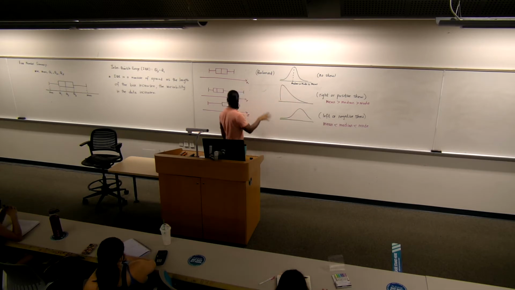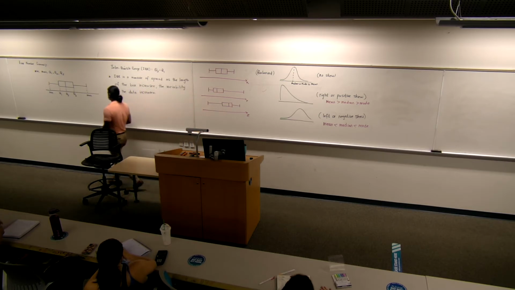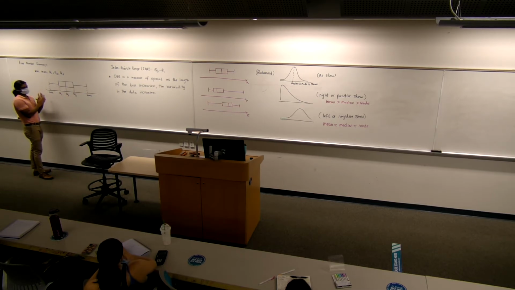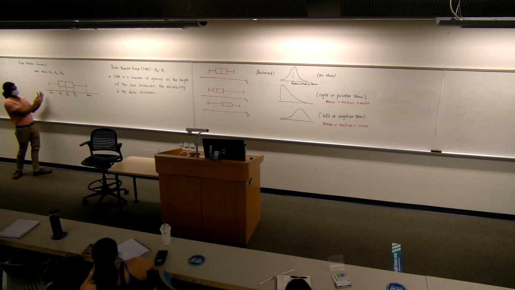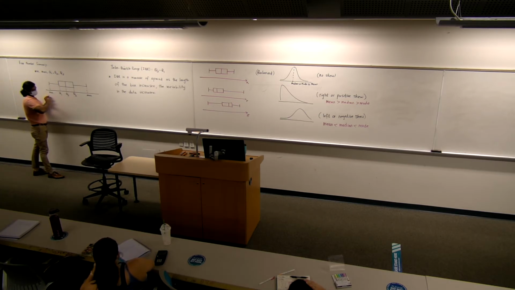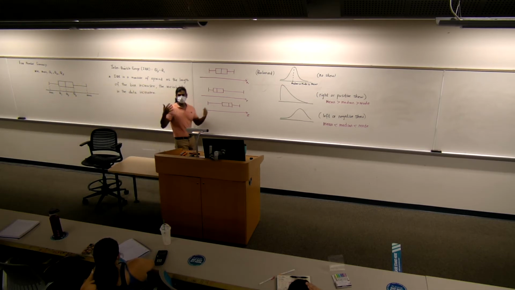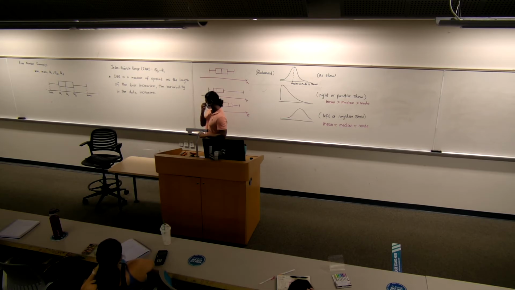Okay. So the purpose of having a box and whisker plot is you can identify variability in the data by looking at the IQR, which is the length between the first and the third quartile, and we can determine if there is skew in the data by looking at the whisker length. If one whisker length is longer than the other, then the data has skew in it. Are we clear?